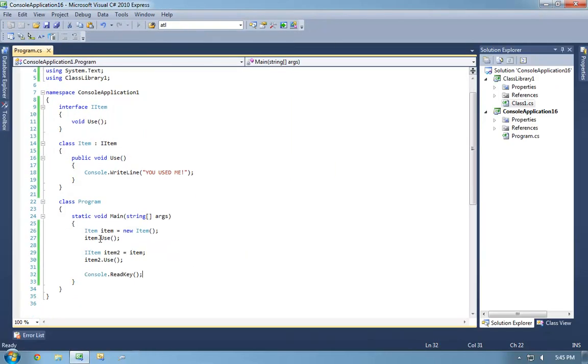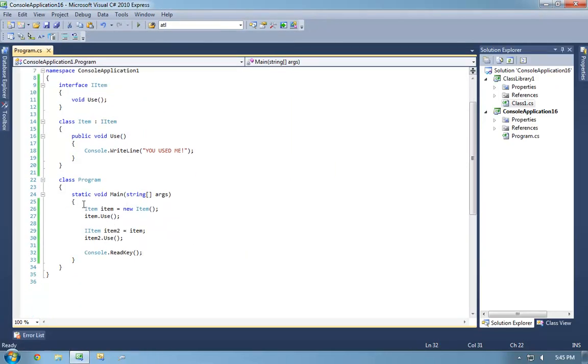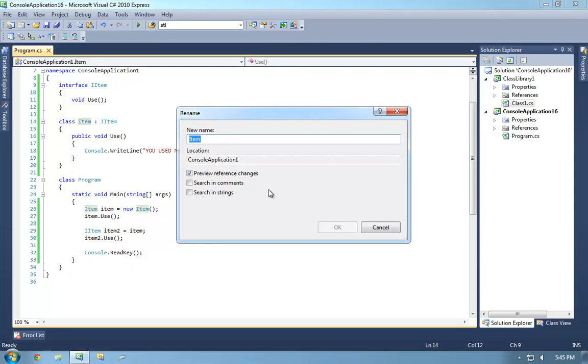So you'll notice that we only have one object, being instantiated in main, and that's this new item type. And we're accessing it two ways. We're first accessing it through a variable of the same type. And maybe it might be nicer if I renamed this to, I don't know, tree.